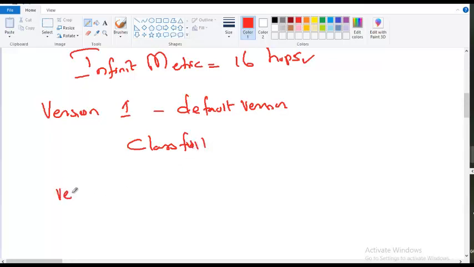Version 2 is classless, which is not default. You have to switch from version 1 to version 2 if you need this advantage, classless.